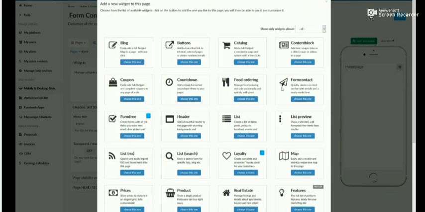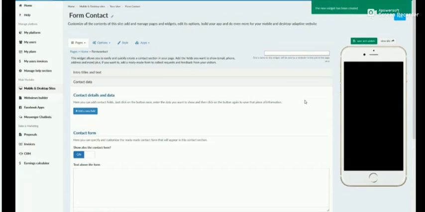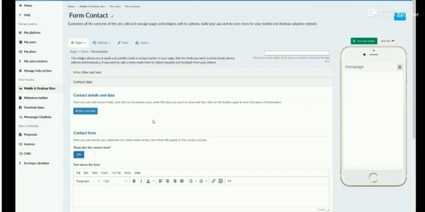So if you ever want anyone to send you a message or to give out your email, then you would want to use a form contact. Once you create a form contact, it's going to ask you to fill out the forms. So simply create the contact. You can see here that the form contact is empty when you first create it.